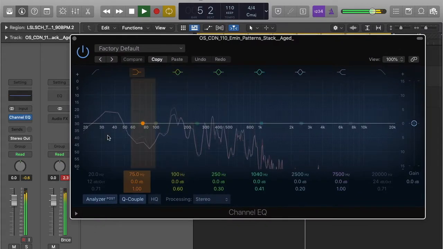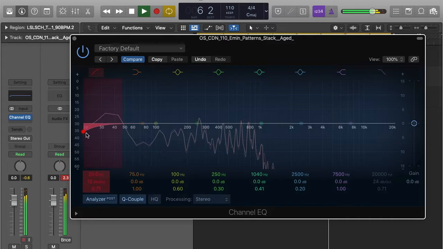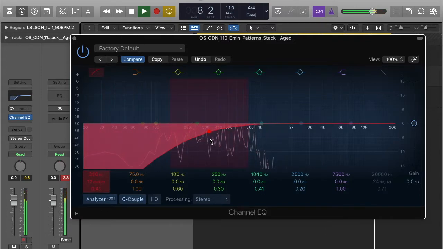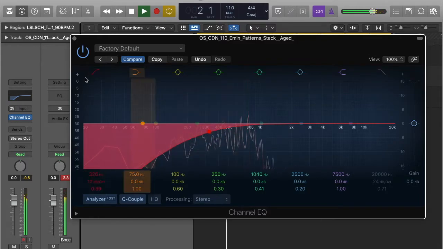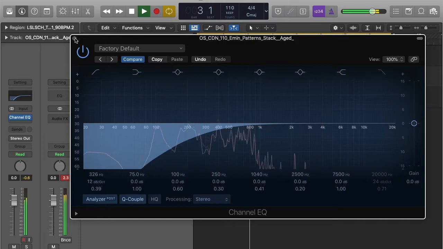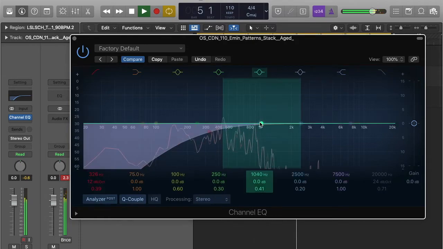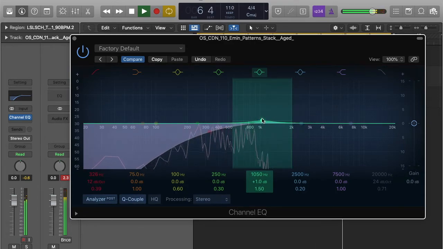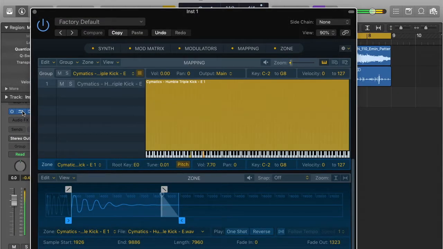Alright, so what I'm going to go ahead and do here, I'm going to play with my EQ on my actual sample audio. I'm going to take some of the low end out. That way when I put my kick drum and my bass line in there, it's not fighting for low end space. Alright? So you hear a lot more rumble in the sample. You hear more of the high melodic parts of it. And that kind of gives you creativity and space so that your sounds aren't fighting each other. Learn your EQ. I'm not a master at it, but I'm getting better at that.